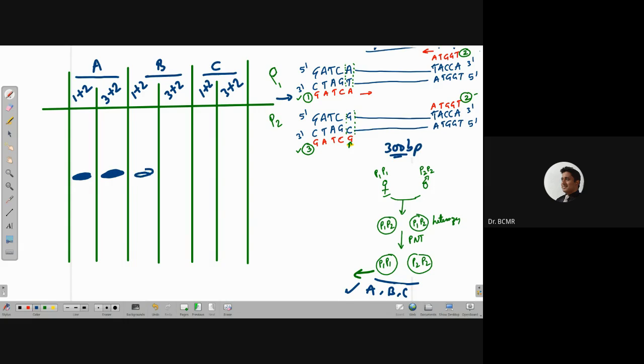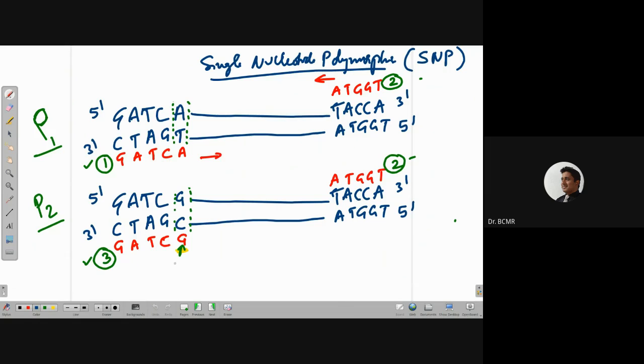What does it mean? If you can remember from the previous time when we learned about PCR, if these two do not base pair properly, and I add the same primer that is here, say for example, if I put this primer in the bottom one, what would happen? If I add this primer, will it give a product or not? It will not bind, right? It will not bind and it will not give a product.